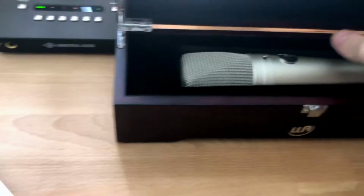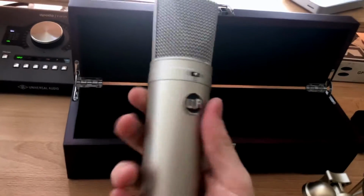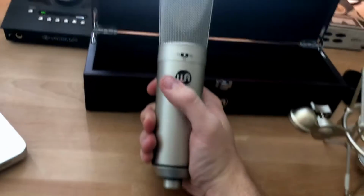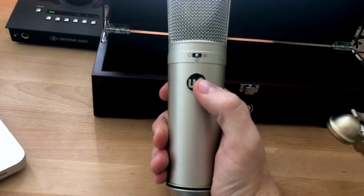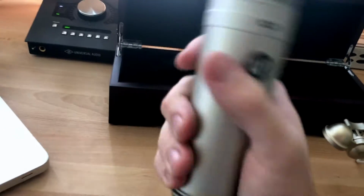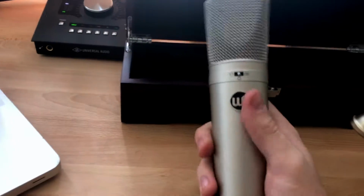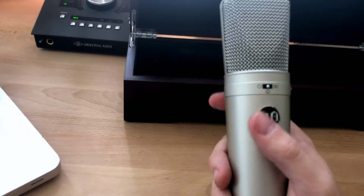I'll try and pull it out of this box. The design is really sleek and sturdy. It's got some weight to it too, which is nice. I always try and judge a microphone, weirdly enough, by how much it weighs. I think the weight can really tell you a lot about something. Does it feel high quality? Does it feel professional? And it really does. It's sleek, it's sturdy, it's strong. It feels like a pro quality microphone.